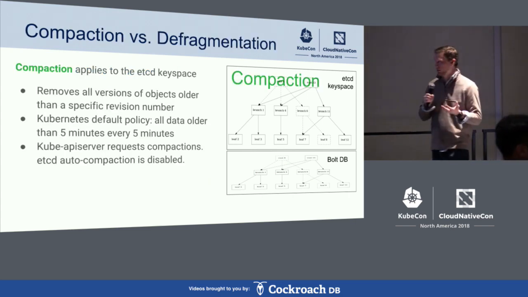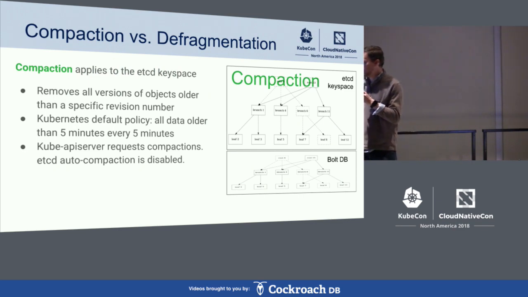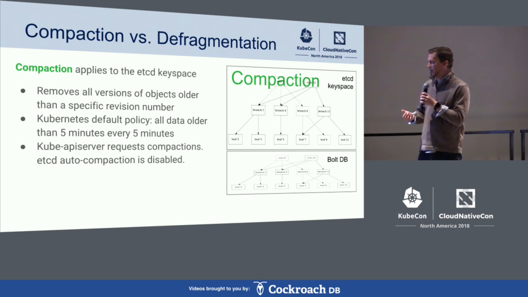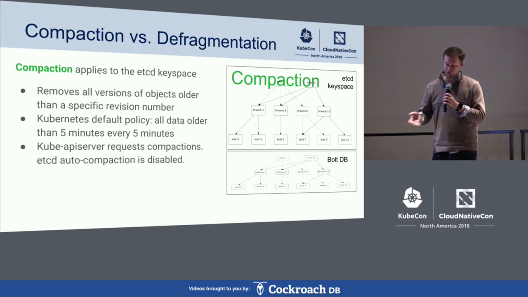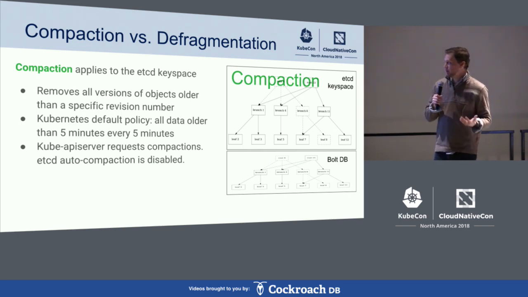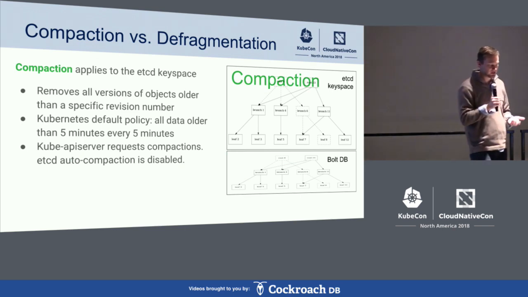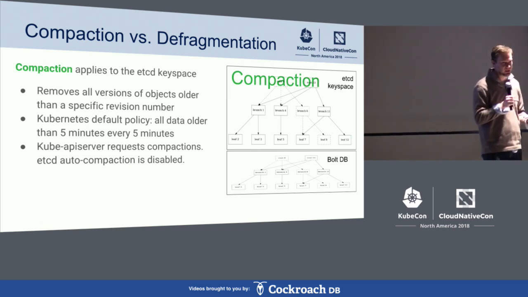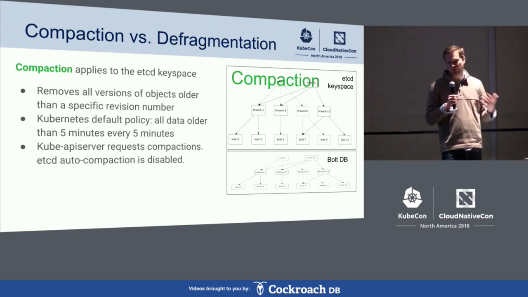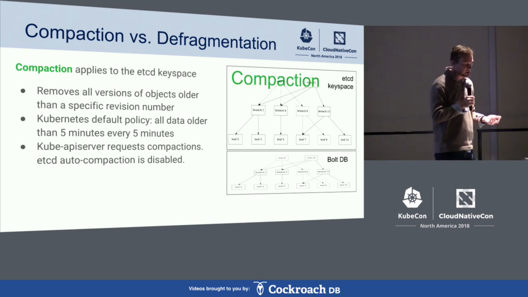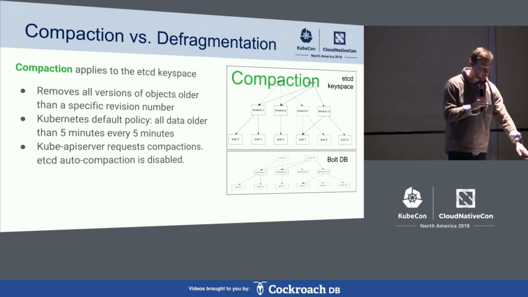Why am I telling you this? Well, this actually shows up in etcd when you're debugging it. There's 2 major operations that show up. One is called compaction, and compaction is the mechanism by which etcd goes through and removes old versions of revisions once you no longer need them. You have to tell it what you want it to do. It'll keep everything by default, and you can configure it to automatically compact old revisions, or if you're using Kubernetes, the client will actually request the compactions automatically. In the case of Kubernetes, every 5 minutes it will request that everything older than 5 minutes is removed, and Kubernetes is tolerant to not having a full revision history, so that works fine.